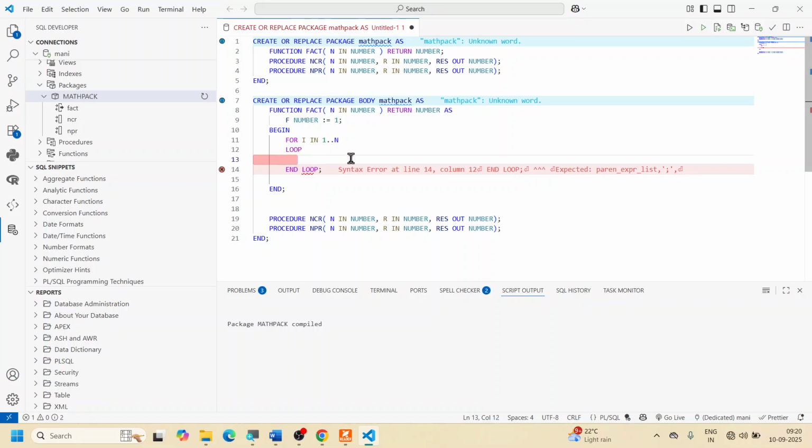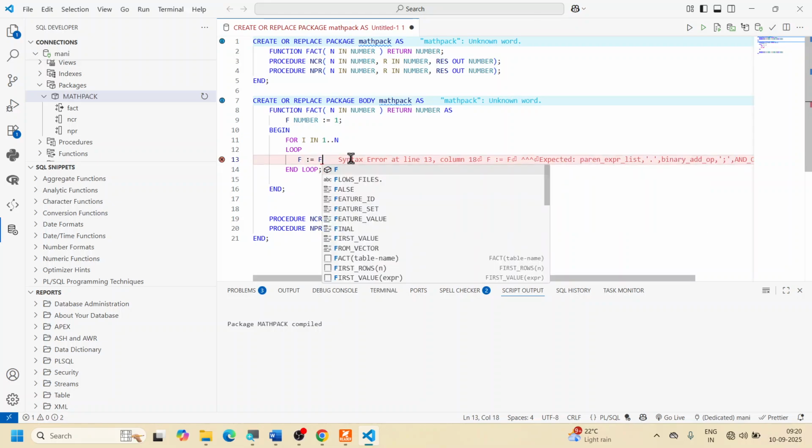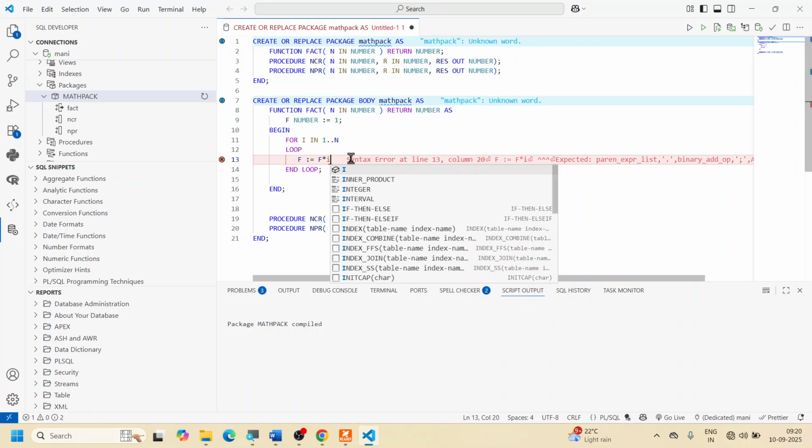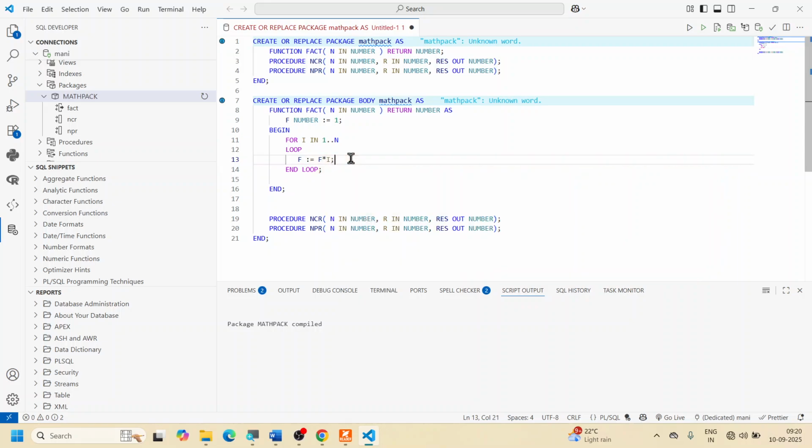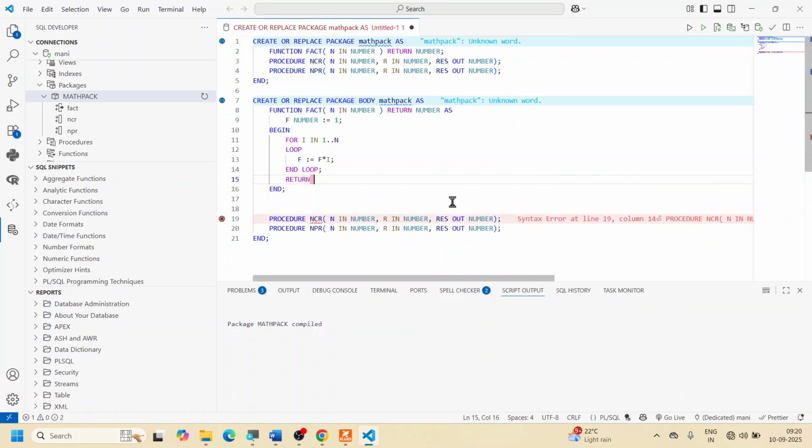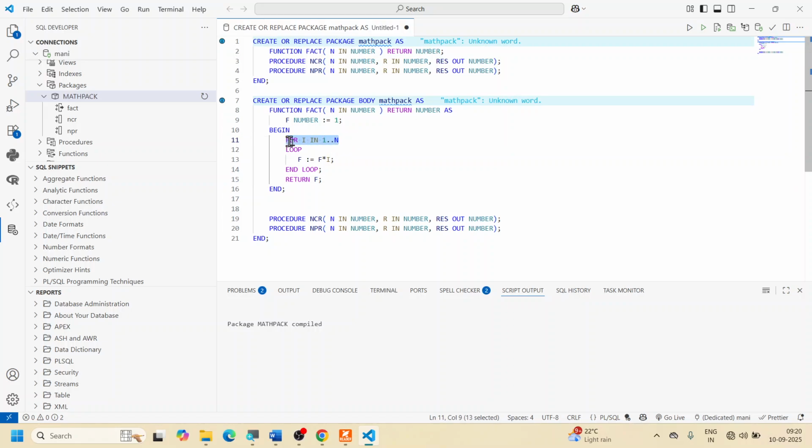Okay, that's it. And inside the loop, what you are writing is F is equal to F into I. This is what you are doing in your C program. F is equal to F into I. This is the thing we are doing in the for loop. And the last thing that you are going to do is return the value of F. So if you have studied the C program, you know that this is the factorial function. You start a for loop for I is equal to 1 to n, F is equal to F into I, and finally return the value of F. This is going to be the factorial story. So you are familiar with that.